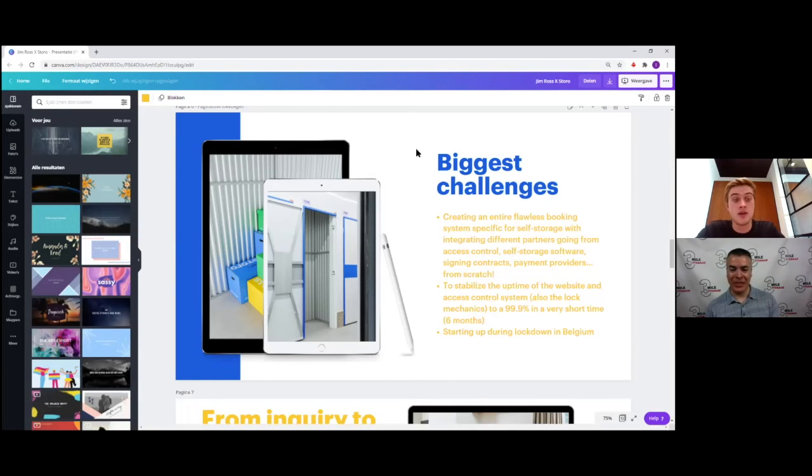So great. Yeah. I had, of course, a web developer and some third parties, because they were all good suppliers. But it was about making the puzzle work. That actually was the most difficult thing, and I did the project management of that. I learned a lot about IT, because I didn't study ICT in my university degree. So it was a tough one. And afterwards, of course, after developing the website, you have to stabilize everything, so that your systems keep working. And now, in a 6 month time period, I got my systems up and running at 99.9%. So I think it's quite fast.